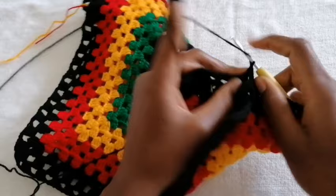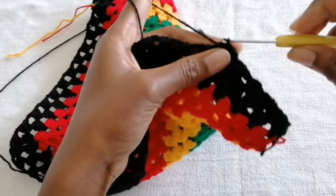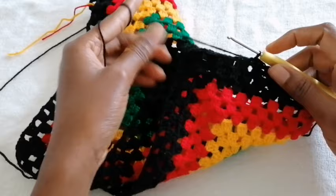Three, and then turn onto this other side, this chain two space, make a slip stitch. So go ahead and complete that. I'll meet you at this end.